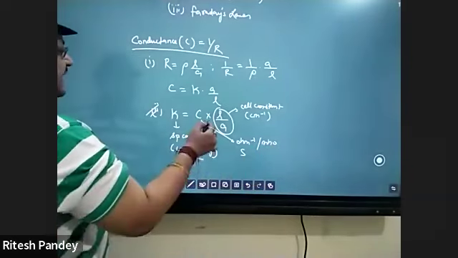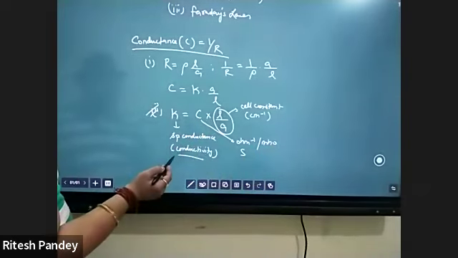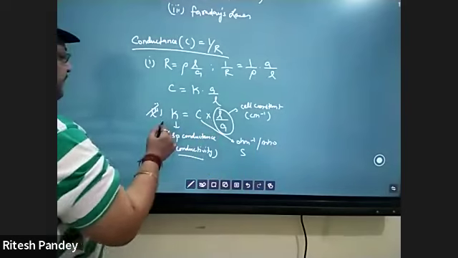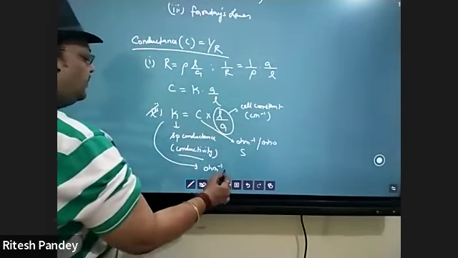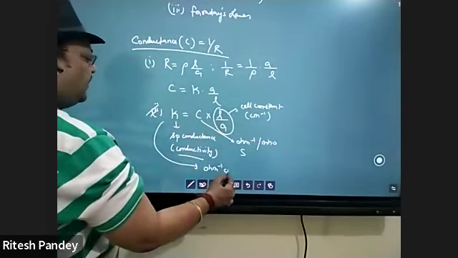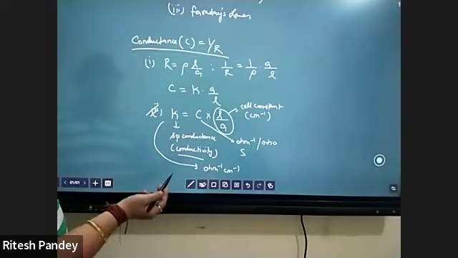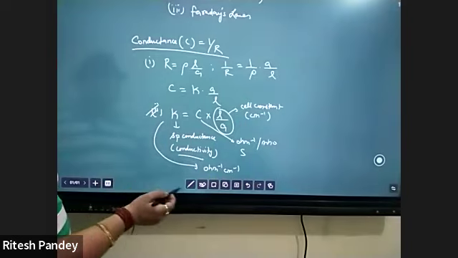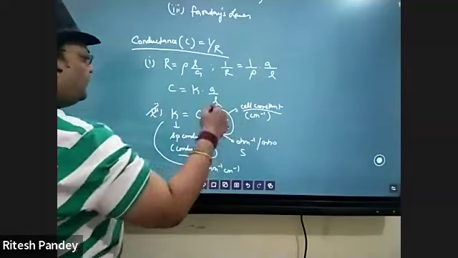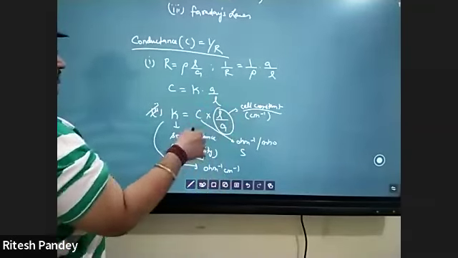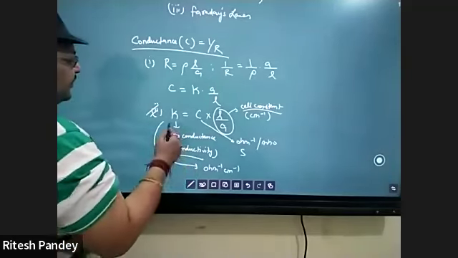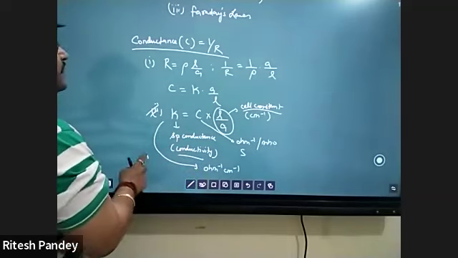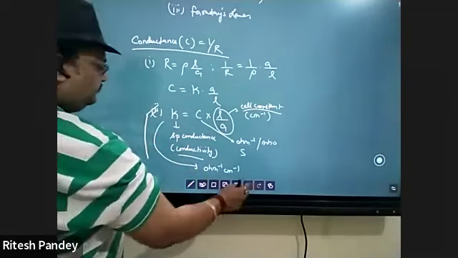Because the terms conductivity and conductance could be a little confusing, I'll always want you to go by the unit. So the unit of kappa, if this is per ohm and this is per centimeter, is per ohm per centimeter. I told you these are things I would have done in the class, but maybe for the sake of it, you'll just want to quickly go through all of it. Let me know if there is something which is new to you, or a doubt. Generally, cell constant is a constant because it is about the electrochemical cell where the measurements could be taken. So to be on the safe side, we'll go with the unit of conductivity as per ohm per centimeter. Yes, we can move on.